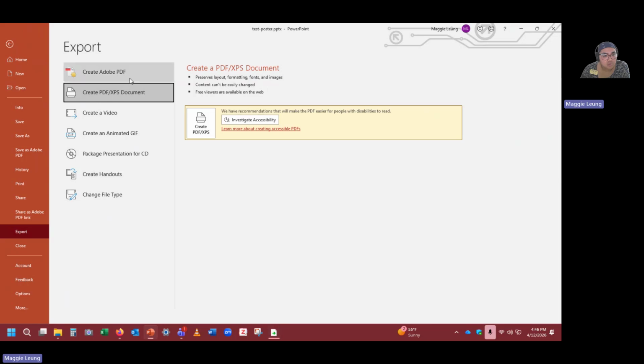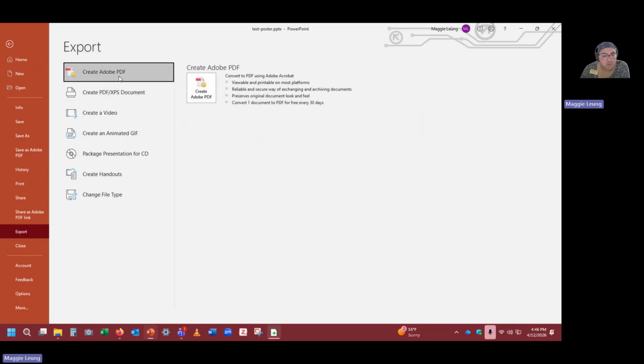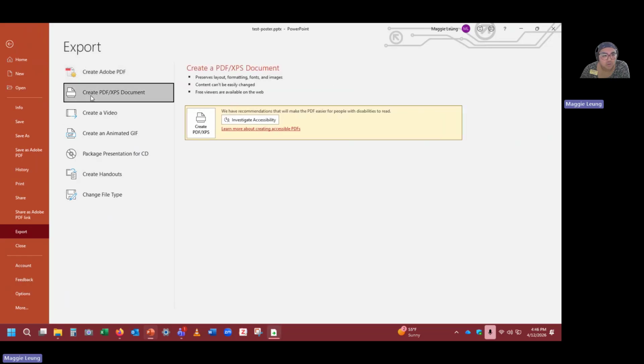I don't usually do the Adobe one because I think it locks. It says you can only do it once every 30 days, so I'd rather just use this one. So Create PDF/XPS. Click this button that says Create.